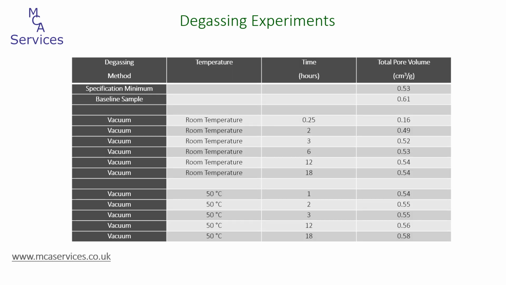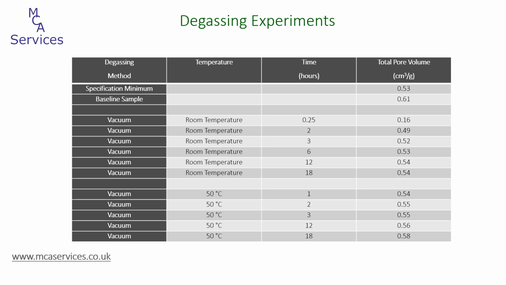So we now move on to look at the results for total pore volume, and we've tabulated these. For vacuum degassing at room temperature and 50 degrees, we've already seen that the longest degassing time at 50 degrees achieved the target BET surface area. With pore volume, more degassing conditions fall within specification, meaning that they exceed the minimum value of 0.53 cc's per gram, but none actually match that of the baseline sample. And that really is our target here, and that had a pore volume of 0.61.